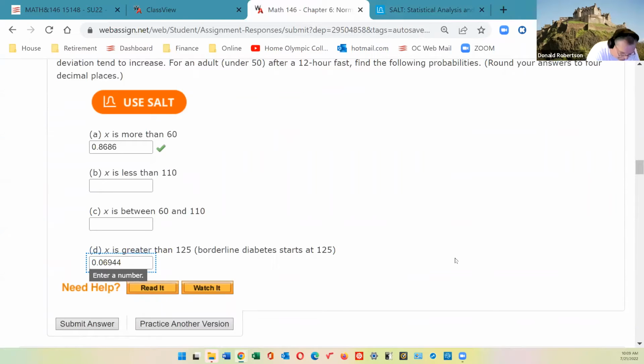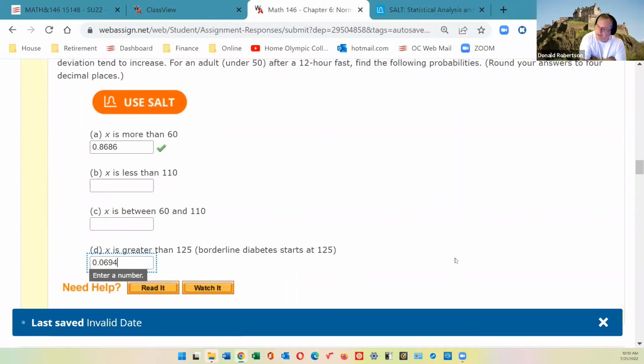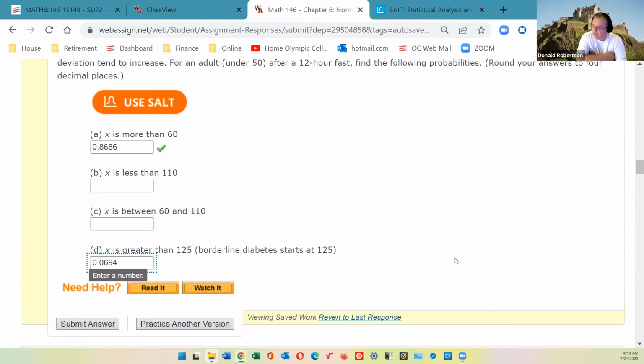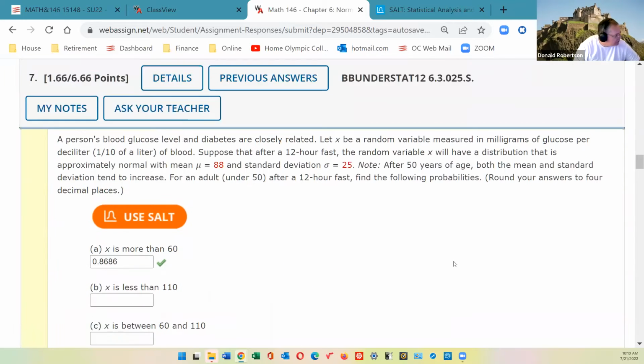But as a decimal point, 0.069 is almost 7%. That's quite high. So what that means is for under 50, about 7% of Americans are pre-diabetic, right? They're either diabetic or they're darn close to becoming it. Again, does that sound about right for the people who know these things? Well, what's 7%? So that's about 1 in 14, right? 1 in every 14 people have got a possibility of having diabetes.